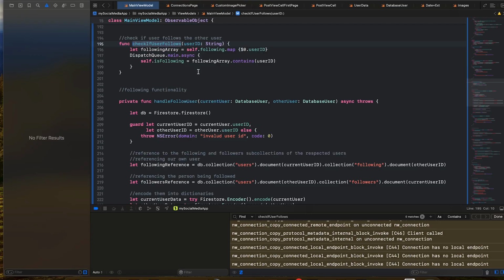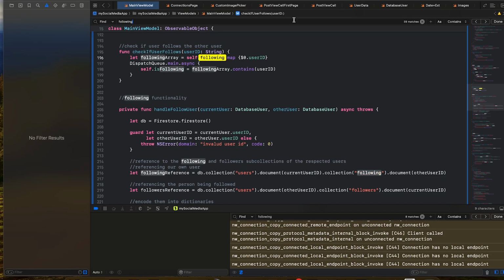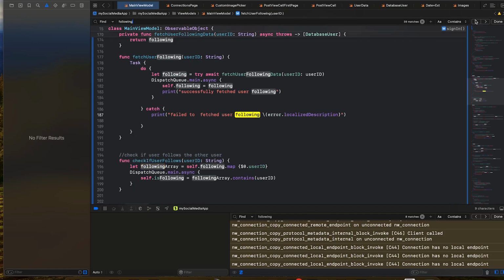And this is no try await, so that is fine. And I'm just thinking that this self dot following map, basically this following value is being updated inside fetch user following.